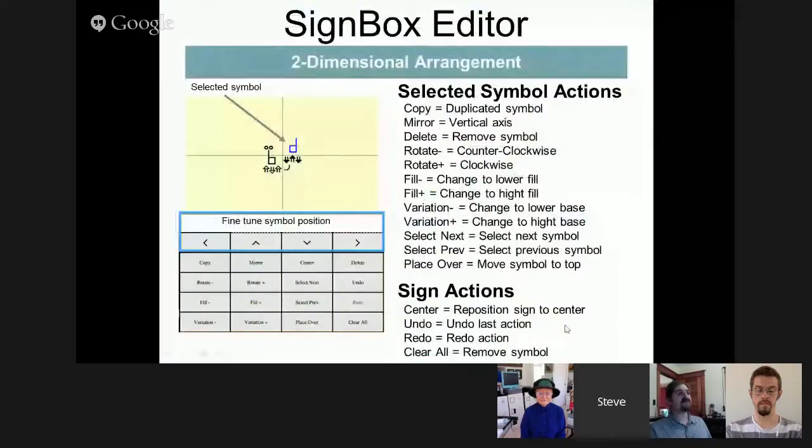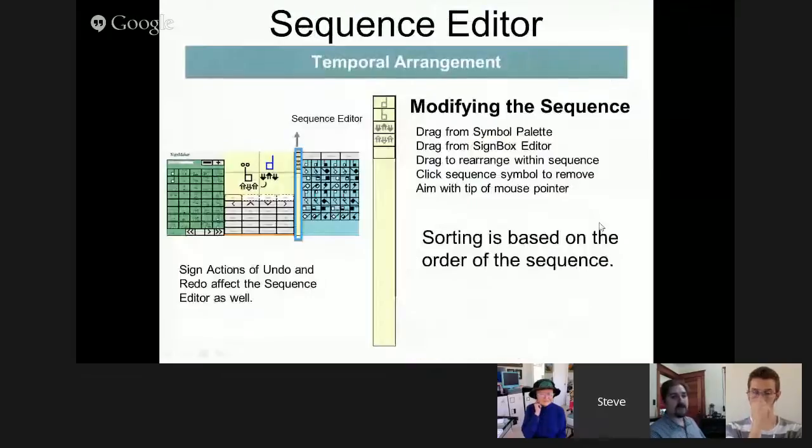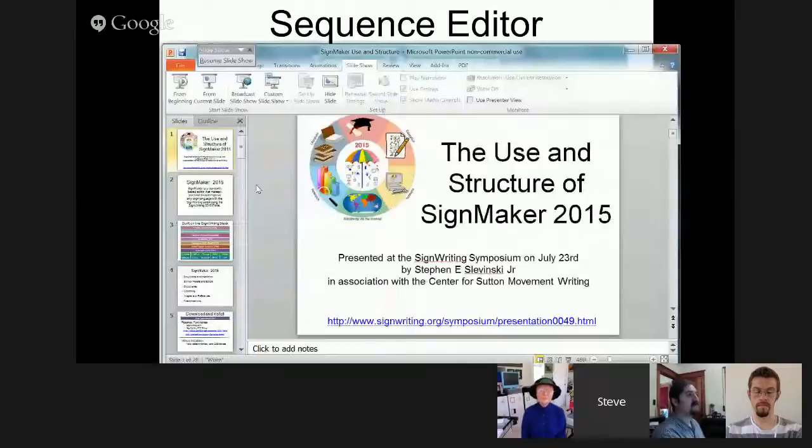All right, the temporal arrangement. This is modifying where a sign is, or how a sign is sorted. And I showed you that the same way. You can just drag from the symbol palette onto there, but you can also drag from the sign box editor. So let's take a look at that.